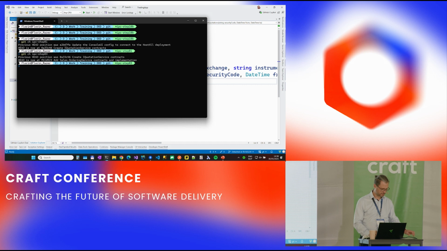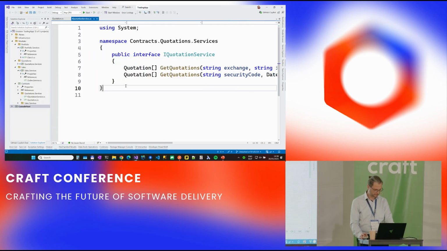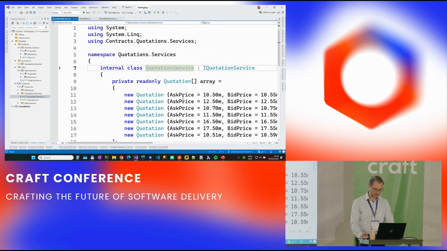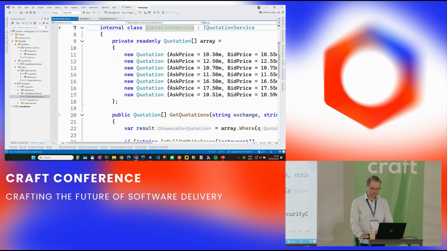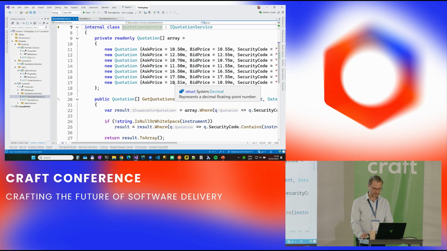I'll go directly to step number 3. Okay, and over here, let's see. So over here, I added an implementation for the quotation service, the contract we already looked at. And the implementation, this being just a demo, is, of course, very dummy.